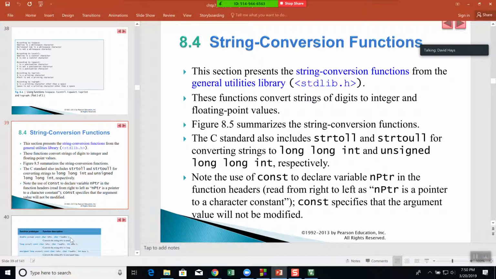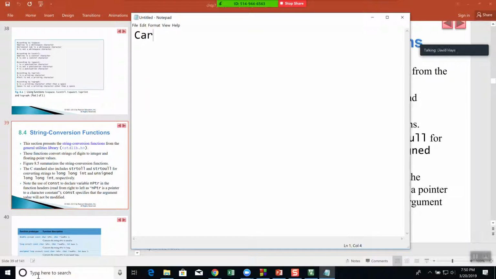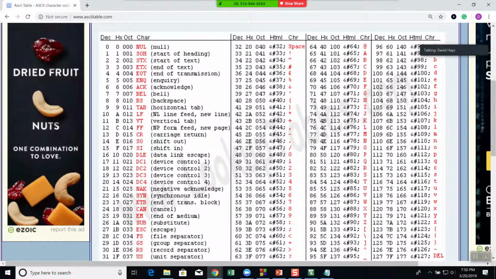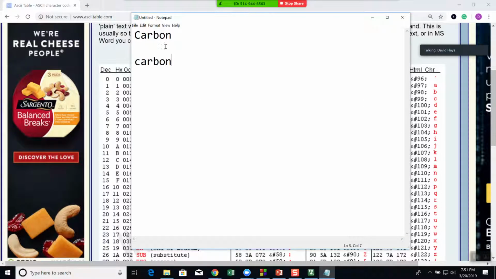I was looking at a problem earlier today in Blackboard. Another instructor had it counting some problems wrong. And the only thing I could figure, and I would assume Blackboard would have handled this, is he had put carbon in his key in fill in the blank, and the student had put carbon with the lowercase c. String-wise, those are completely different because this is little c, this is big C. And over here, if you're doing a comparison and comparing big C, which is 67, to little c, which is 99, then they won't match.